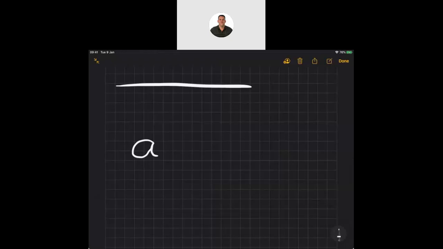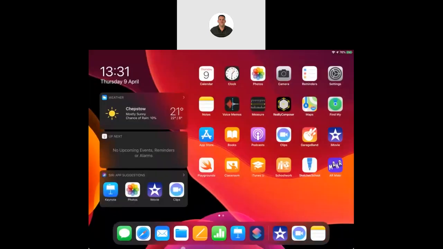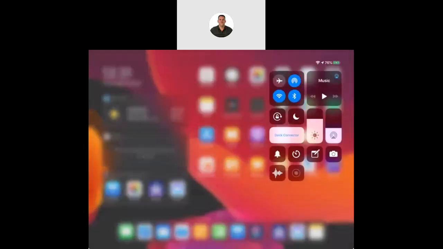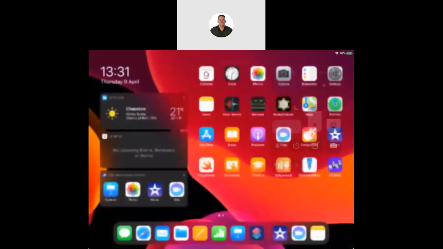And it doesn't just work on notes, it works on any app because it's the screen record on the device. So you could do a how-to video on how to use any of the apps and then share them the video. You could show them a website, share them the video. So a really, really simple way to do that. And once you've made that video, you could always drop that video back into Clips and enhance it even further by putting titles onto it, by adding a soundtrack underneath it, all sorts of things.